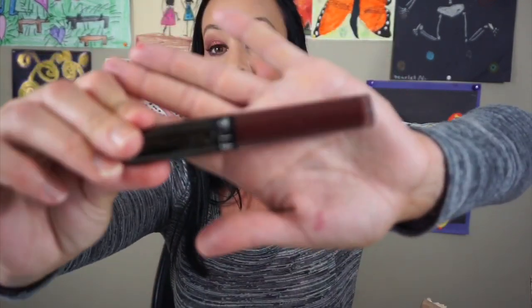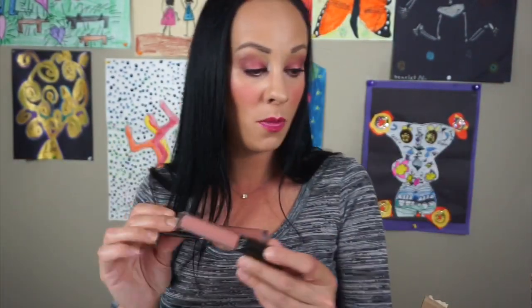The next thing is this Ofra in Harlem. Everyone knows Ofra liquid lipsticks — they're very comfortable but they're not like the best formula and I do have a hard time wearing them. This is just a very deep red, it's kind of like brown almost, and I definitely don't wear this shade so I'm going to get rid of that one. The next two are more Ofra — this one is Bel Air. I am going to put these aside for my sisters or my mom because these are almost brand new. I just don't wear these often.